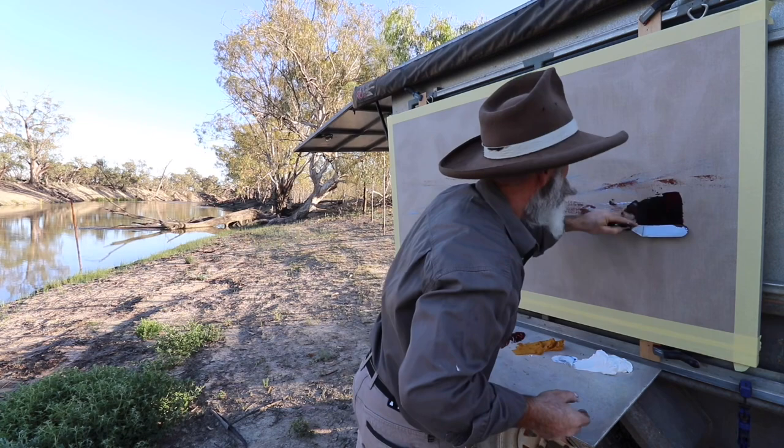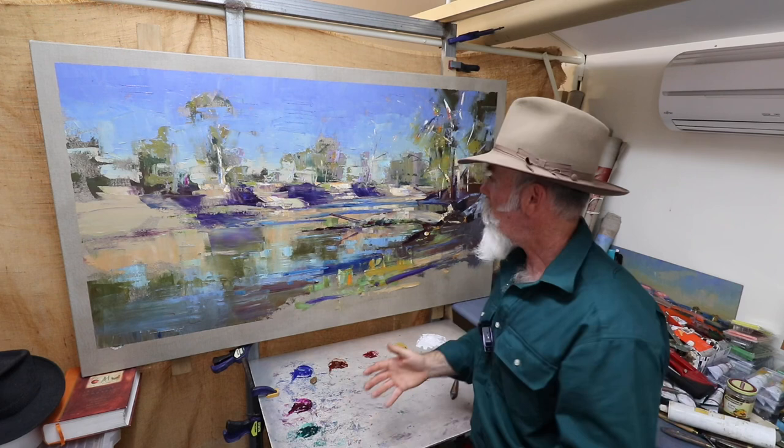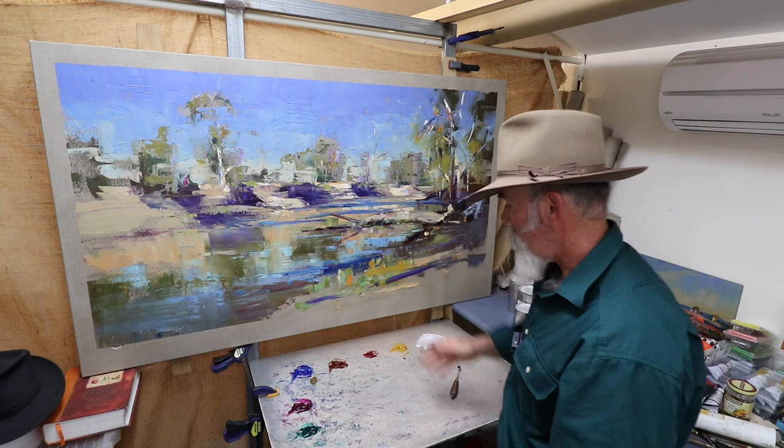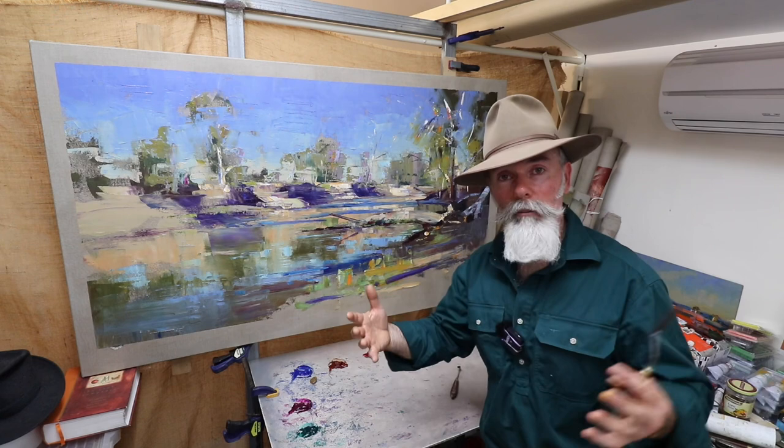I've got the paint out, got the palette knives, got everything ready. Okay, now I feel like just here, this is that trunk that's out into the water. Now I've missed out a little bit on the reflection here, so I'm just going to emphasize a few little tones there, all right? The beauty is I've got the colors here already to deal with. I don't have to make the colors up, I've just got to match them.